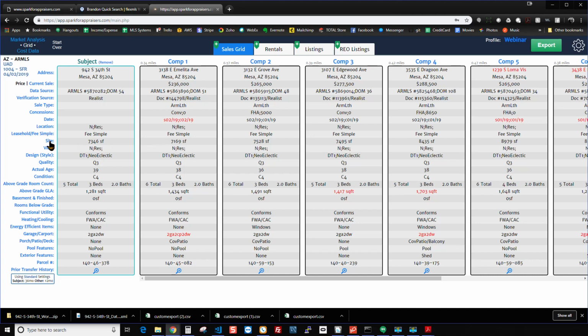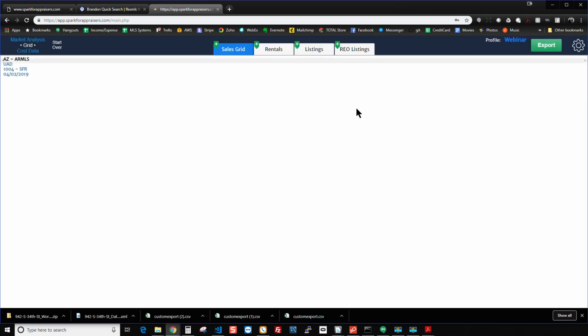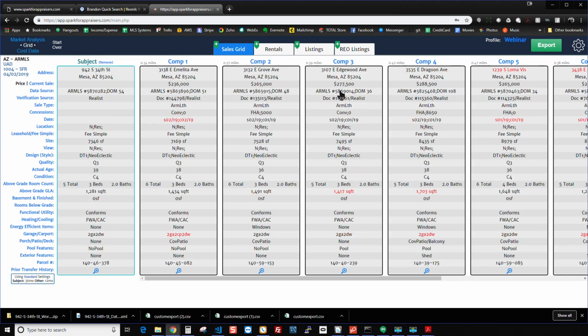You just click where it says site in blue, it brings up this screen, and then for data source preference, you just tell Spark what you want to use. I say I want to use public records, always by default, hit save changes, and then take me back. Now Spark, going forward for every future report until I change it again, is going to use the site size from public records as my default.